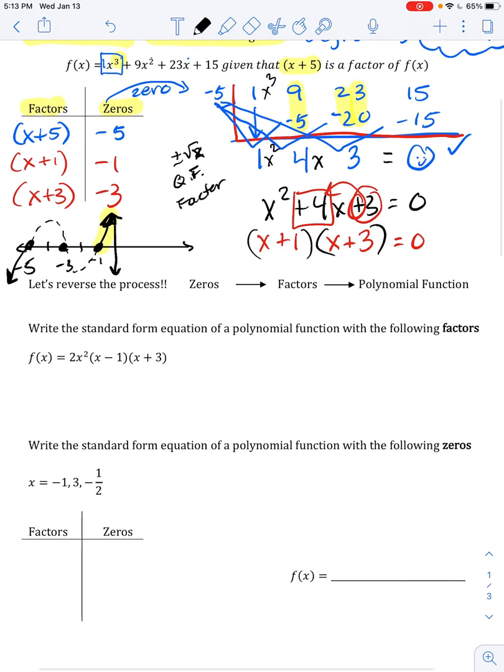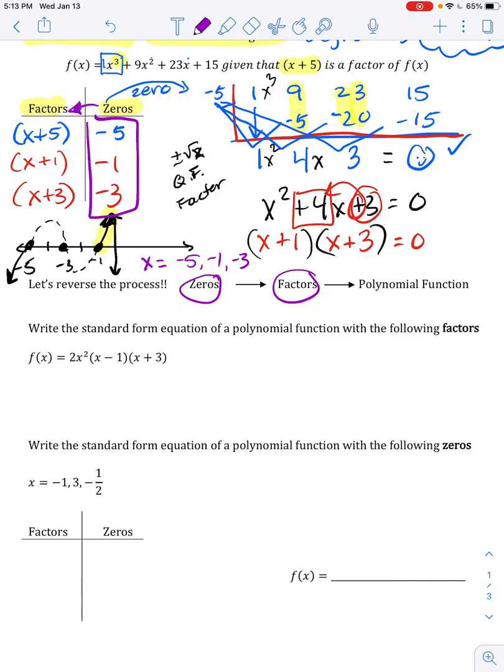Let's get to what we're going to do instead. What we're going to do now is start right here with these. Instead of saying, hey, our zeros are at x equals -5, -1, and -3, we're going to be told what those zeros are. Then we're going to use our brain to go that direction and find the factors. And then instead of using division like we did to get the factors, since we're going the opposite direction, we're going to multiply like we did back in 5-3. That might involve some distributing, might involve some foiling to get this end result.